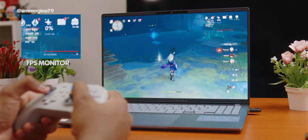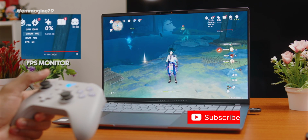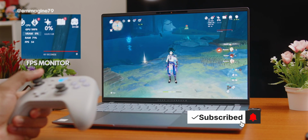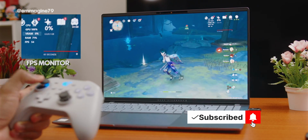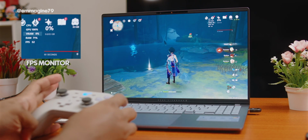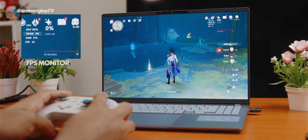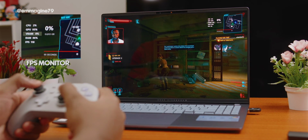But as you can see, Genshin plays beautifully well. At 1200p, you are getting 50 frames per second standard, which I think is good enough for anything you're going to be getting for Genshin anyway. And let's move on to the next game, please. And the next game here is Cyberpunk.